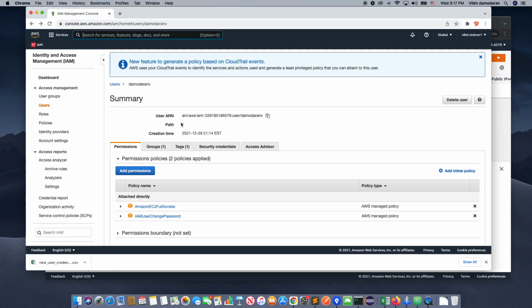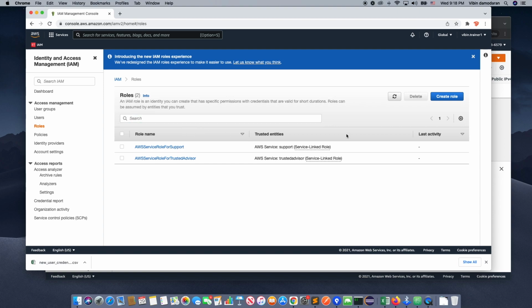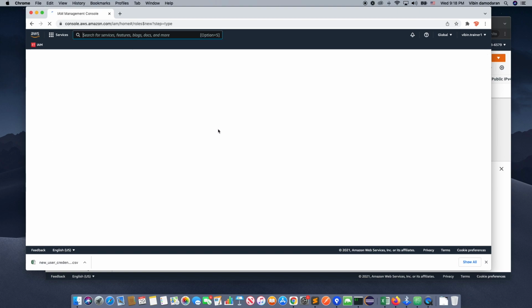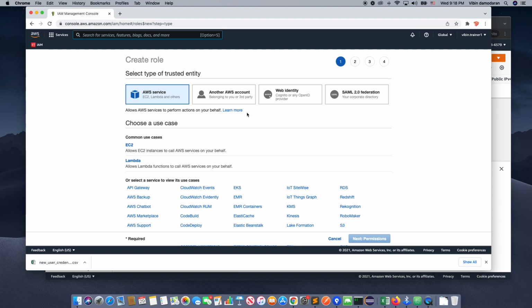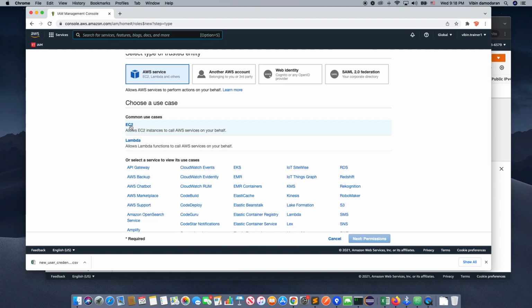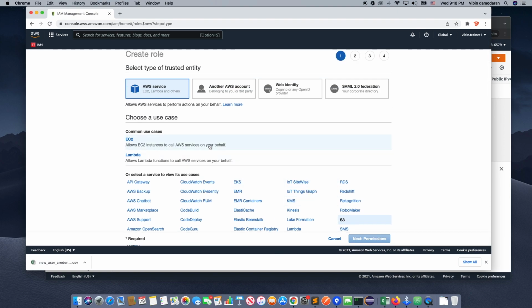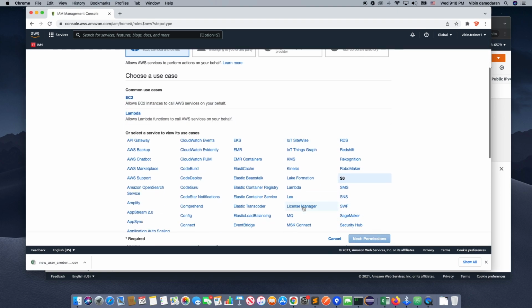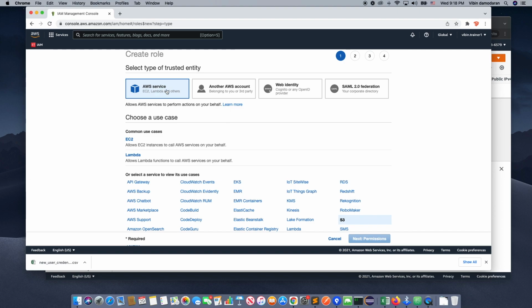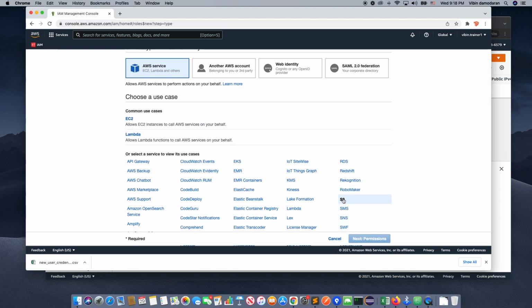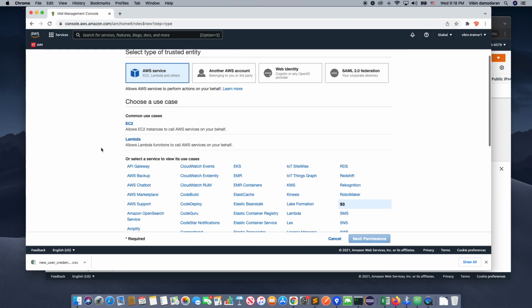So now let's go back to the usage one more time, and also you can create roles. You can create a role with access on it. That means if you want an application to access an AWS service, like an S3 bucket programmatically, you can use a role to connect to the S3 bucket programmatically.